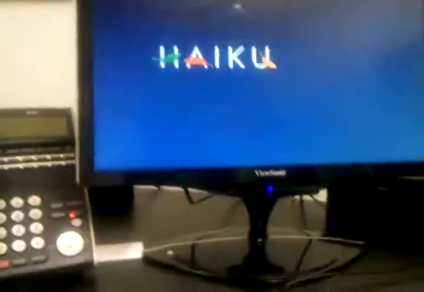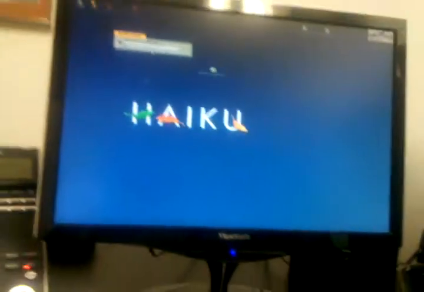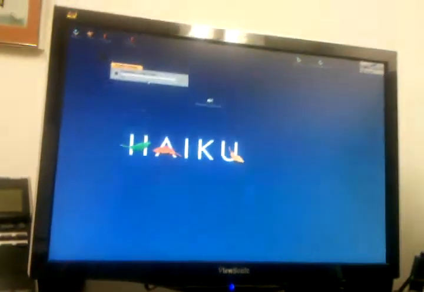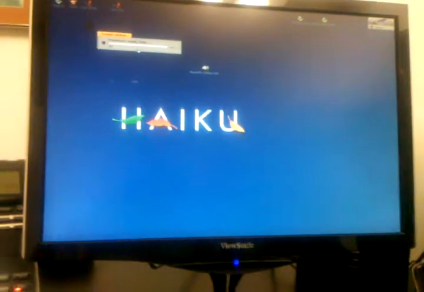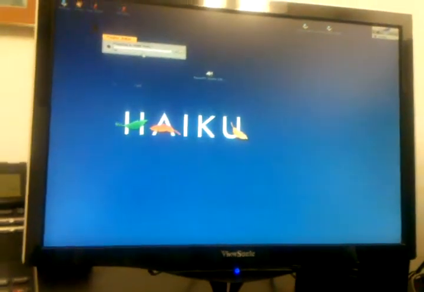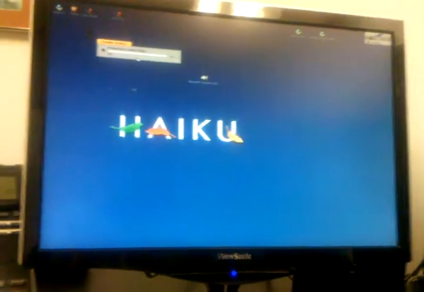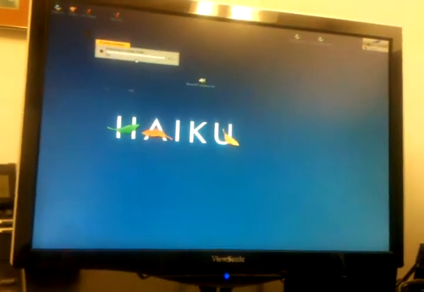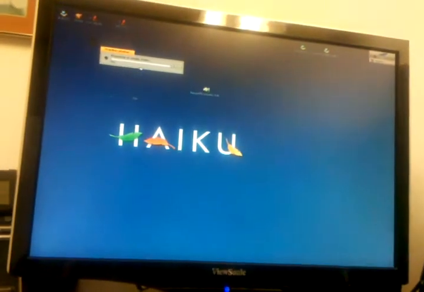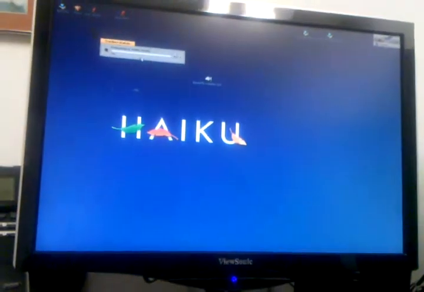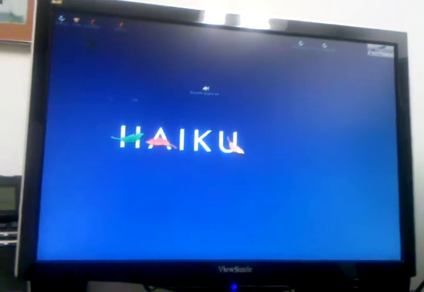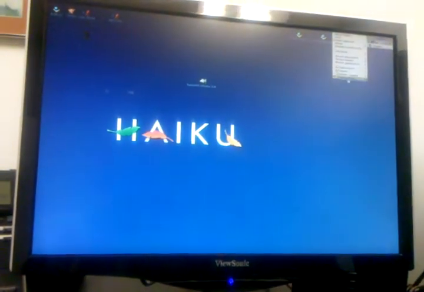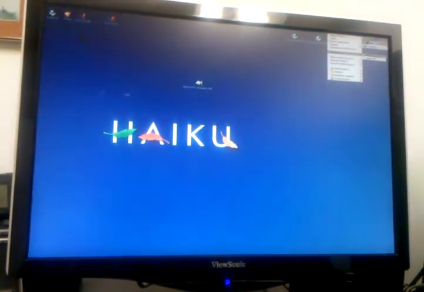Now, it doesn't have any Wine capabilities. At least when I was trying to set it up using pkgsrc, it said there was some kind of missing system call for X11. And of course, this isn't using X11, so I don't know. So I'll stop here. Why do I care about the trash? Don't care about the trash. And I'll get out. Haiku's very, very fast.